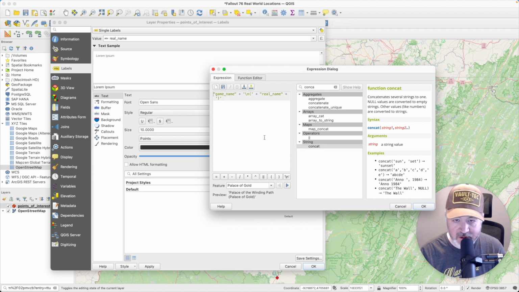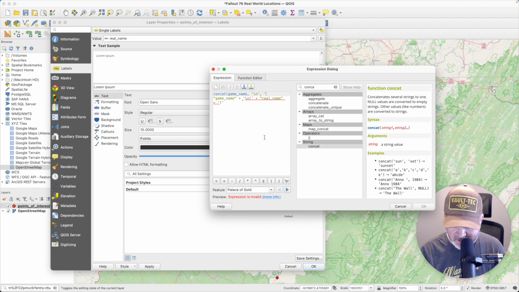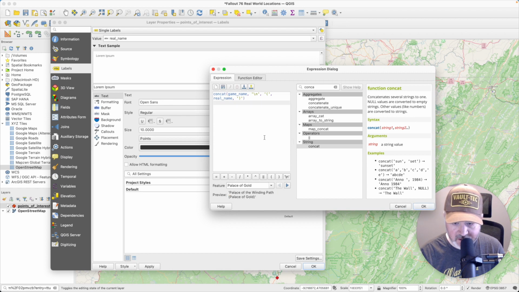So we could do concat, game name, and then the new line, and the open parenthesis, and then the real name, and then the closing parenthesis. And then if I delete the old entry here, okay, I think that's maybe a little bit easier to read than all of the plus signs.